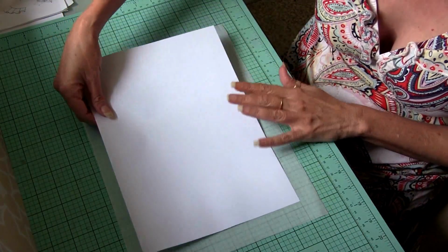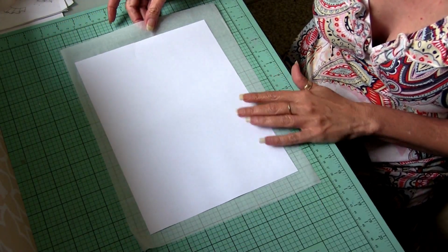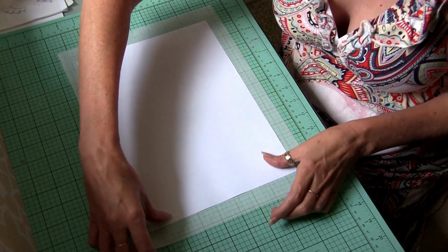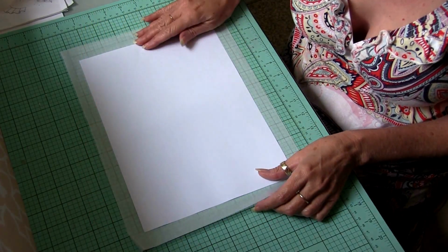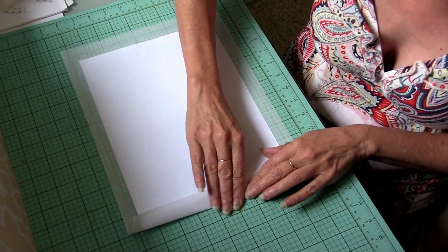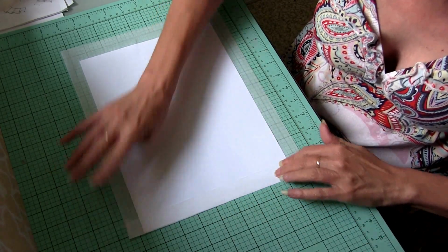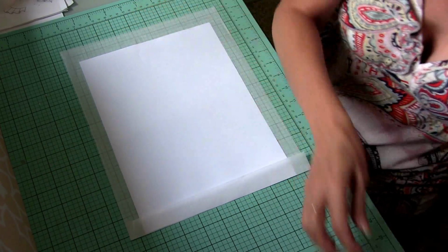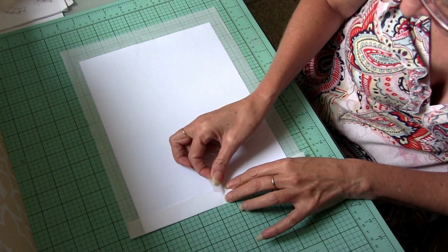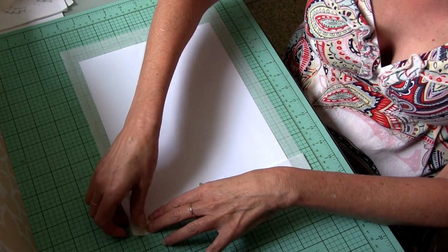So we'll just place that down, pop our tissue paper onto the top, and it's just a simple matter of getting a really straight, very, very crisp fold line to this paper. So just push it down with your finger so it is laying really flat. Grab a small piece of scotch tape, pop that down, and do the same thing for the sides.